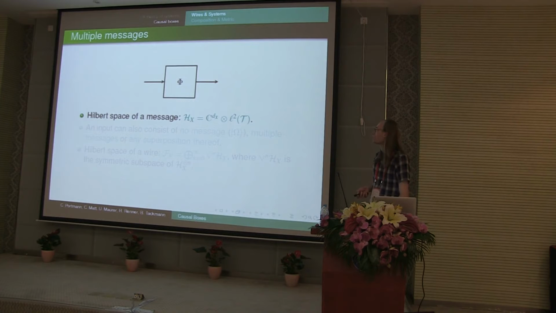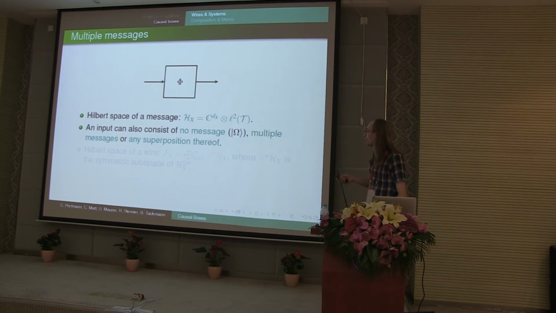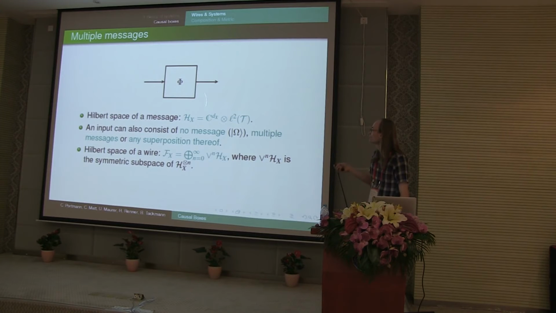Now, that was for the Hilbert space of one message, so something which looks like this. The protocol might decide not to produce a message, it might abort, or it might send multiple messages. So not only can we send no message, which I'm just going to model by a vacuum state, or multiple messages, but we should also be able to send a superposition of 0 messages, or 1 message, or two messages. That's something we want to actually allow in our framework. So when I draw a system like this and put an arrow, the arrow basically corresponds to some Hilbert space which is constructed in this way.